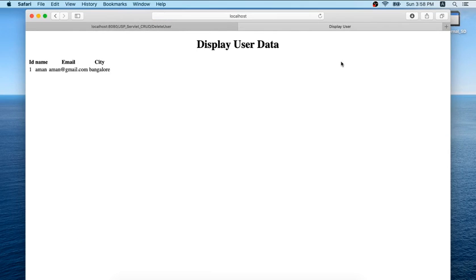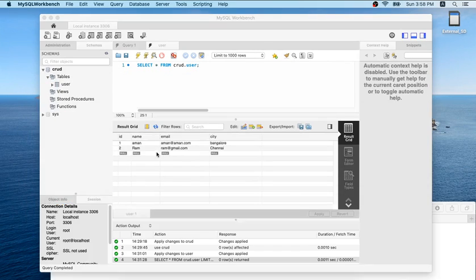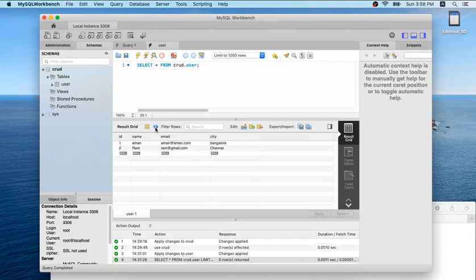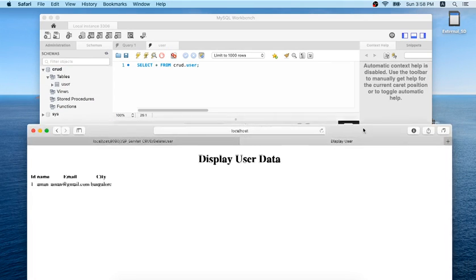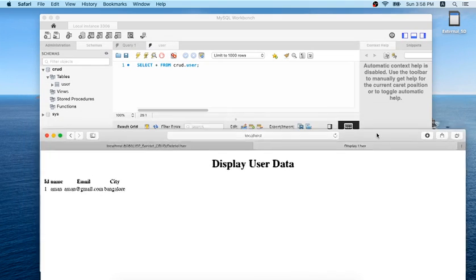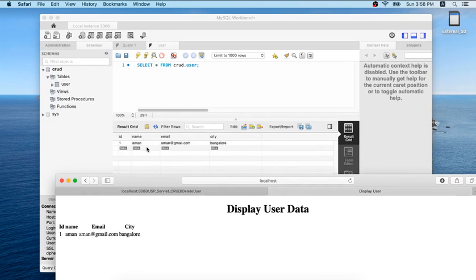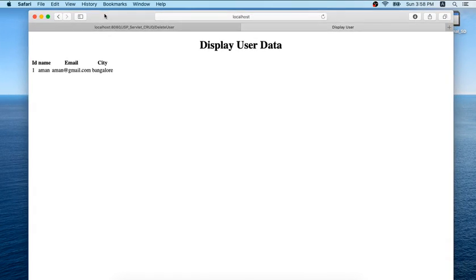So after deleting, see, it is coming back and retrieving, and see that my second data is gone. Here I have to press refresh to see the live changes in data. You see this, the second record that was RAM is deleted, and the same is displayed in your front end. I have only one data. See here, both the cases. So this is how you perform your CRUD operation in JSP servlet using the MVC architecture.